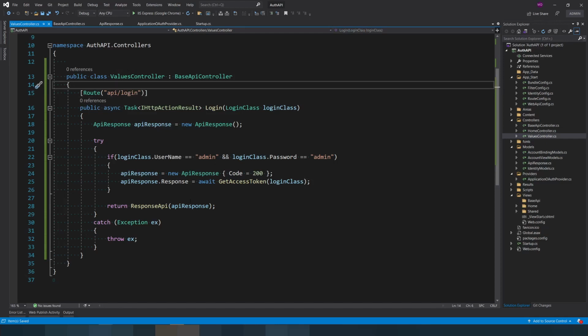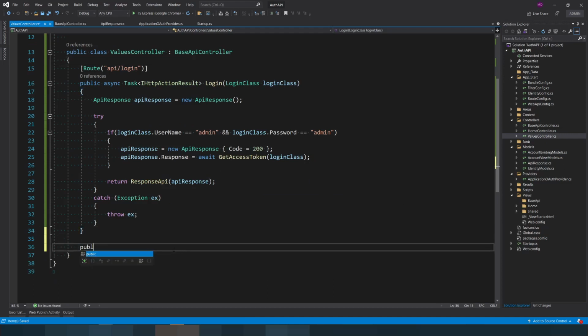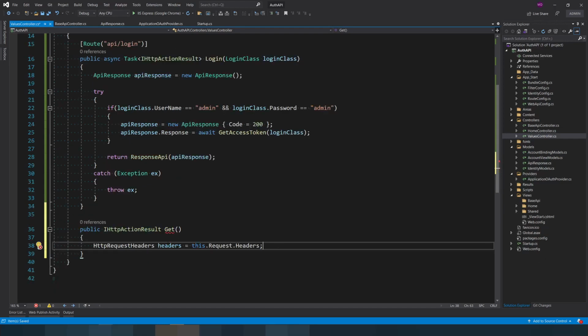Login, and I'm gonna create another function which requires an access token, that is simply public. I'm setting this as get, and this takes one necessary object called headers, a class, HTTP request headers.